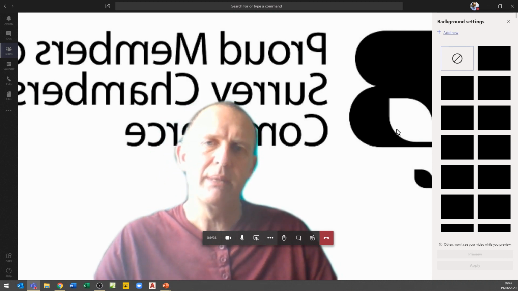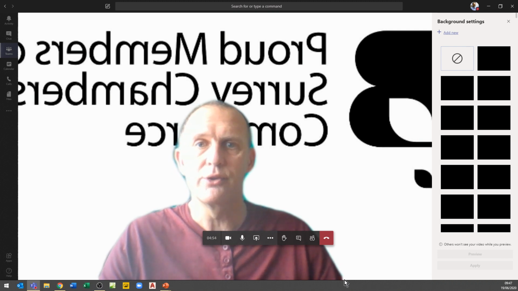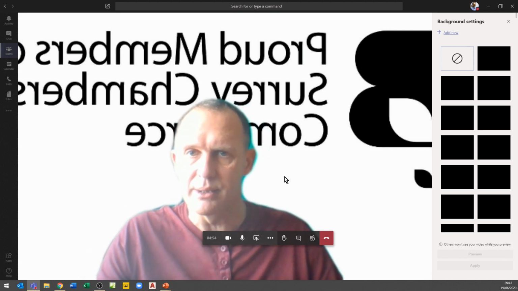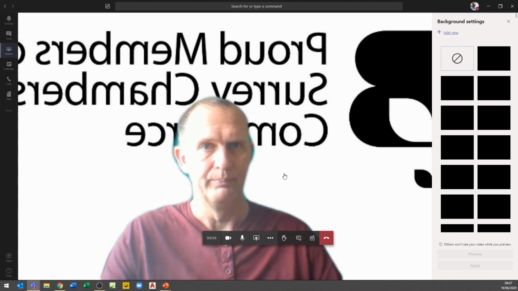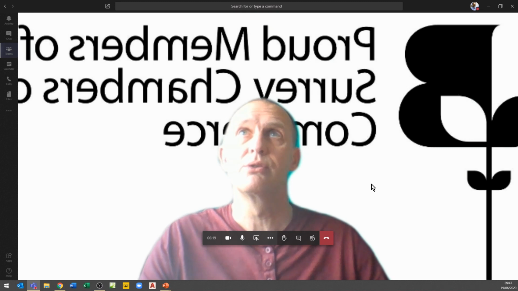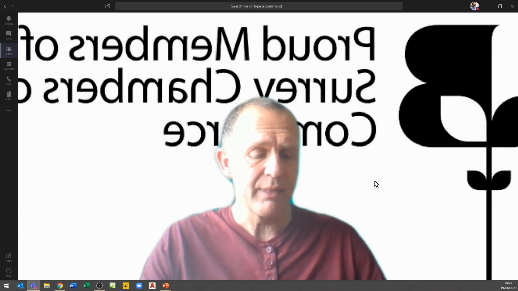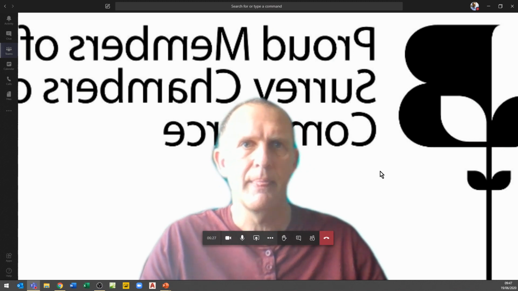But that means the computer is not having to analyze where the edge of me is and do all that graphic processing when I'm trying to demonstrate another memory intensive program. Now, of course, this is more important if you're using a slow computer, than if you're using a very high-end CAD station or something like that.